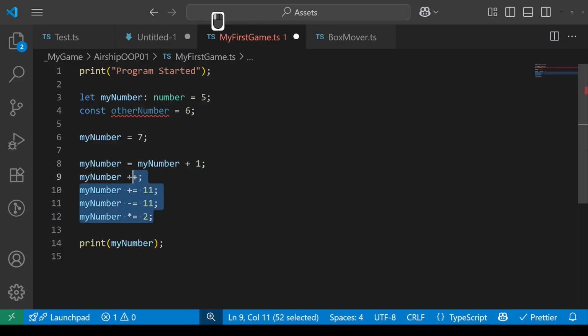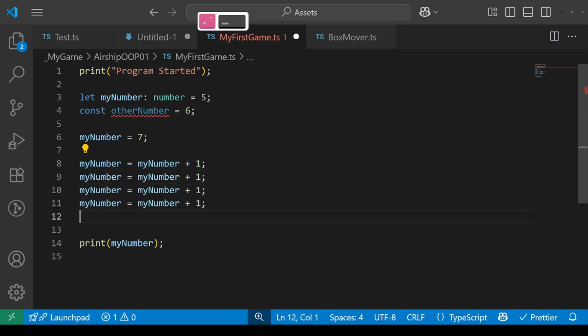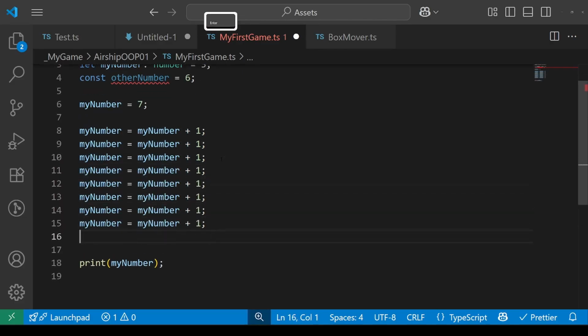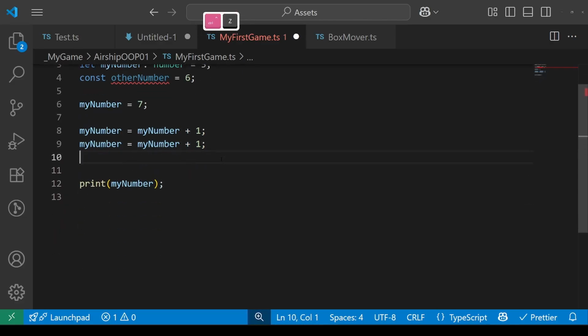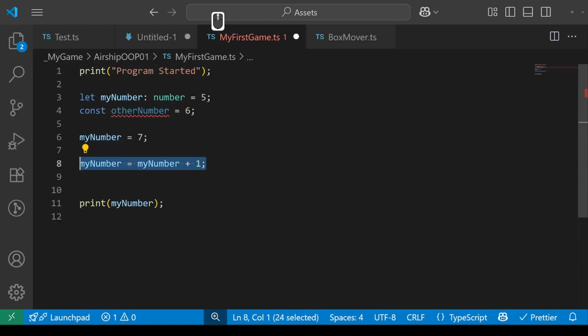So these are basic math operations that you can do on numbers. But let's say that you wanted to add a number every time that the user jumped. So whenever the character jumps, I want to add 1 to the number. Well, you can't just handwrite this, anticipating every jump. You have to run this code specifically when something else happens.